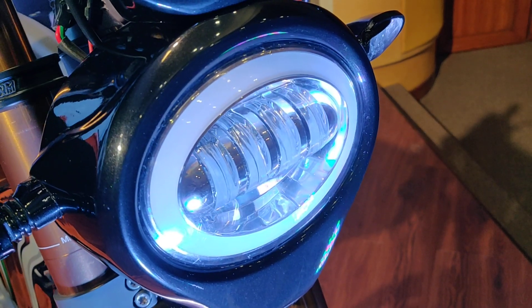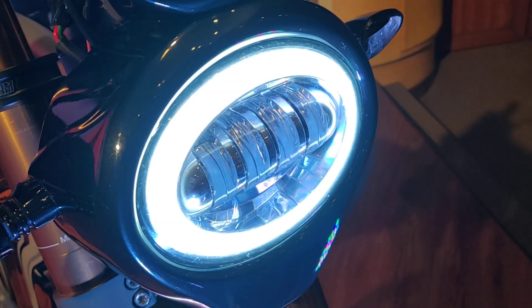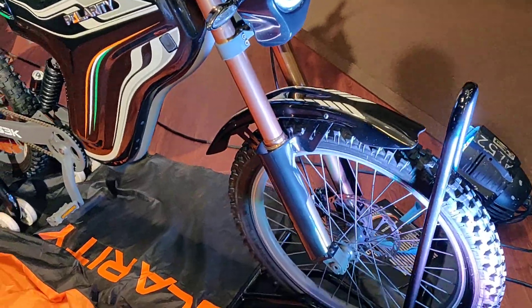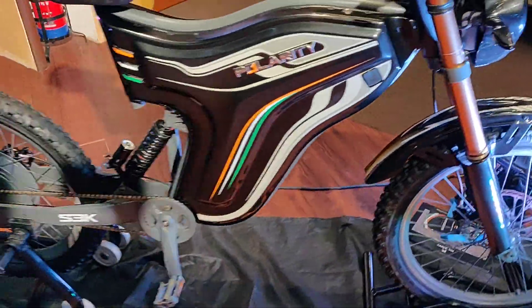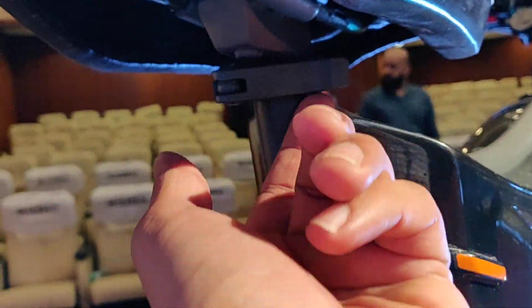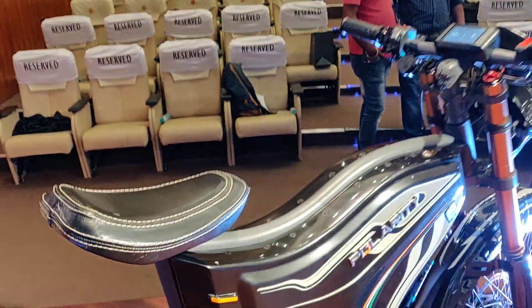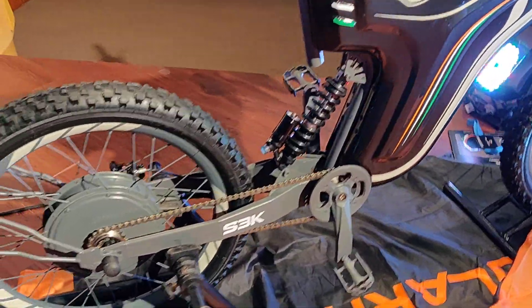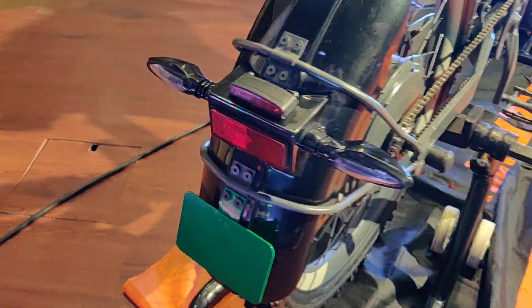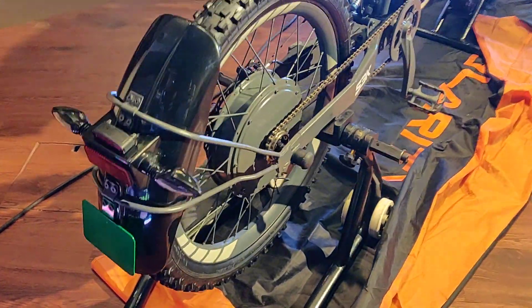The headlight lights up with a halo ring around it, and you also have blinkers. This bike requires registration and only people with a riding license will be able to ride it. The seat is height adjustable — there's a tiny lever so you can adjust it on the fly, like most bicycles. There are no foot pegs, so your feet always rest on the pedals.